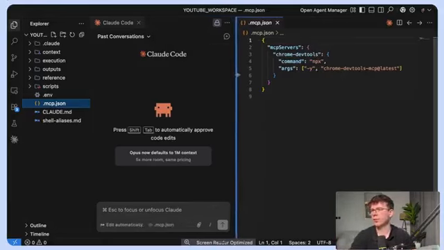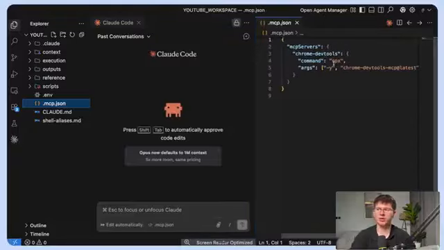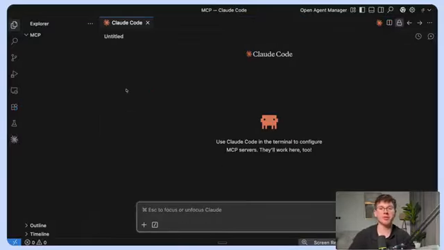Now, if you look at this, you're like, what the hell am I looking at? That's okay, because you don't really have to understand the code. You just have to be able to talk to Claude Code to ask it what you want, right? As you saw, to set up the MCP, we have to make a file. But before we do that, let me show you why we need it in the first place.